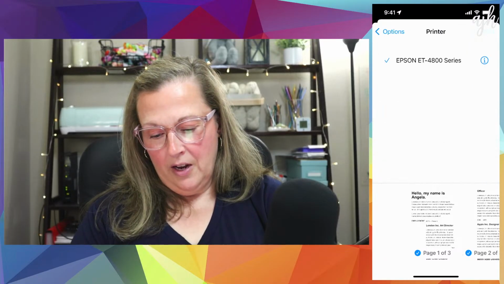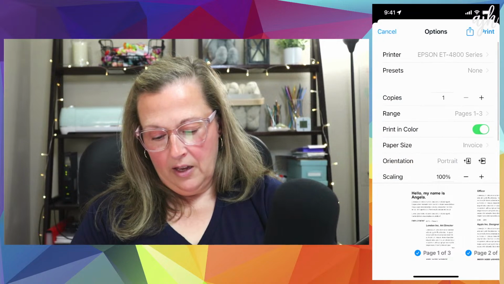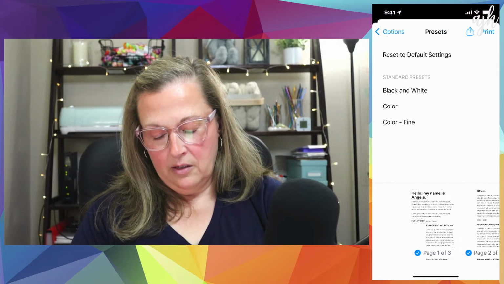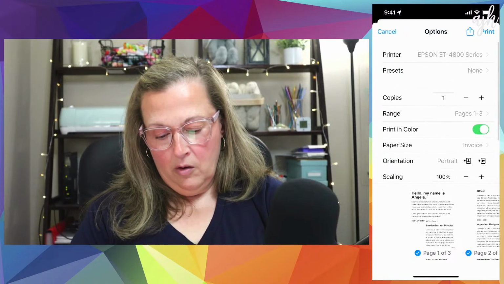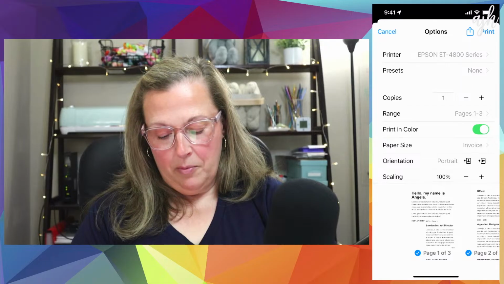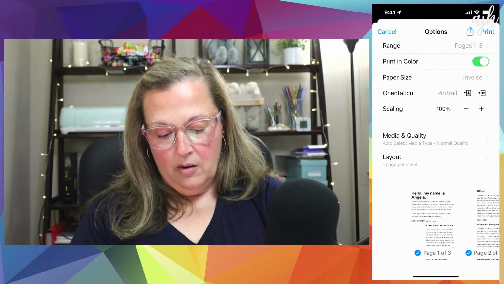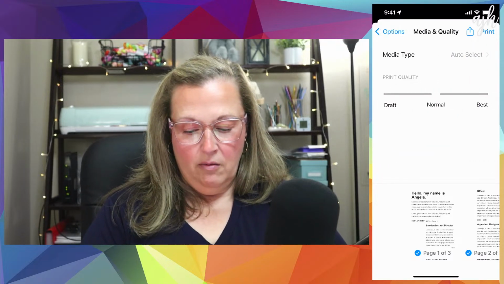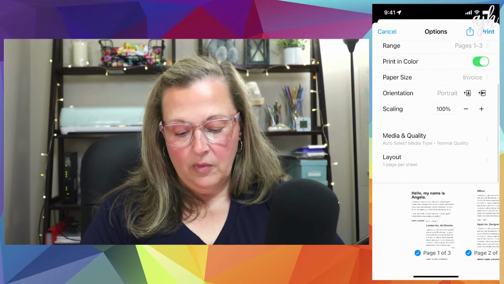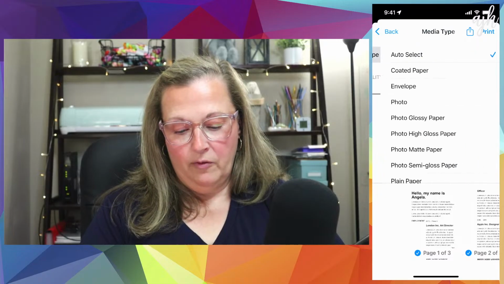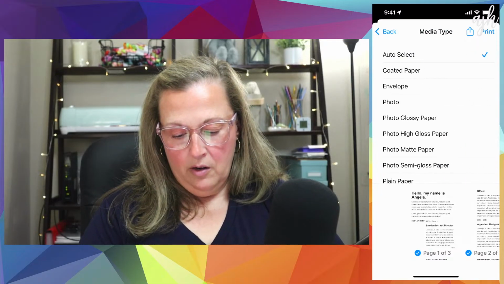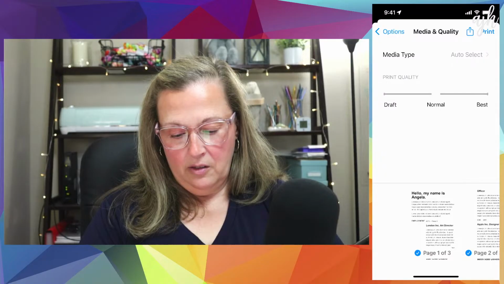Printer, can you do PDF? Doesn't look like it. Presets, what is that? Oh. Range, print and color, paper size, orientation, scaling, media and quality. It's media type. I've never done this before. Okay, that makes sense.